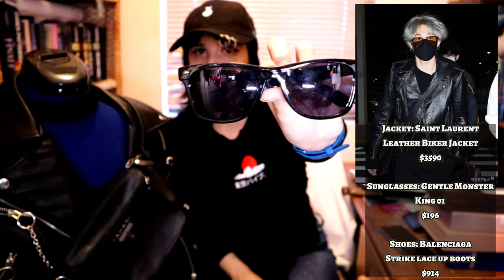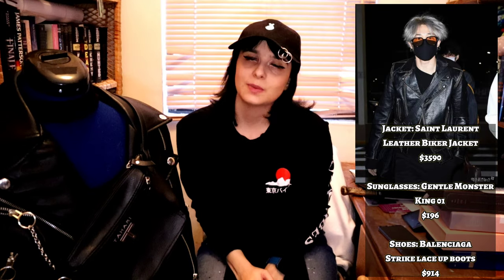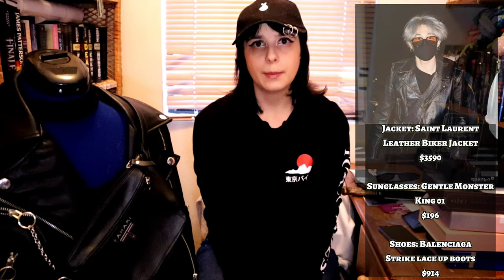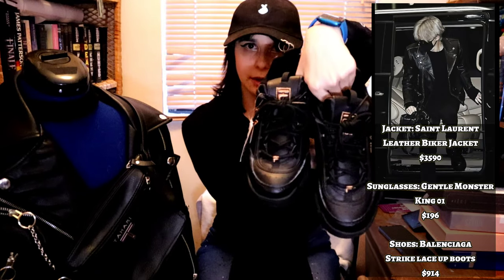We can't afford his glasses, so I paired this look with black biker glasses from Amazon for about $5 — a great deal. For pants, I used black jeans from Forever 21 — skinny leg, high waist, with a slight glitter tone for more vibe. For shoes, Fila is very popular among K-artists and K-pop fans. I got these Filas at Journey's for $50, which is not bad — and they're real official Filas.